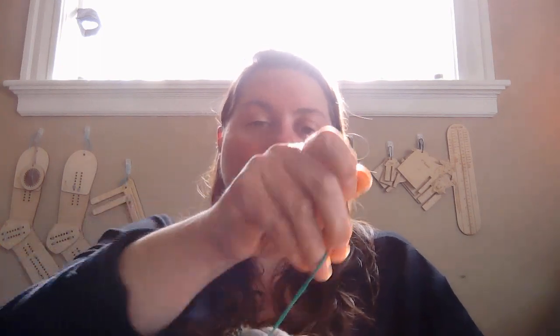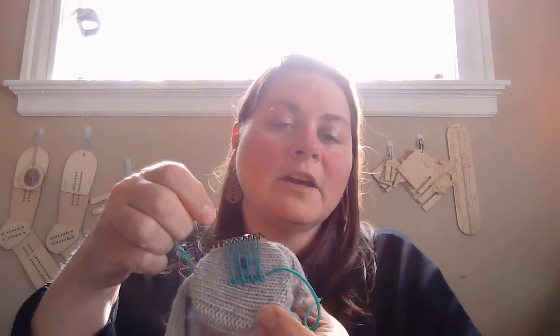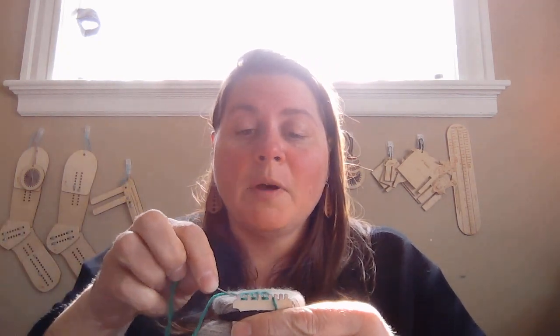I'm going under, over, under, over and when I get to the other end, before I pull it through on the edge, I'm going to grab a stitch from the edge like that, and then as I pull this through, it's catching that edge stitch. When I come back in the other direction, I'm going to do the opposite — I'll grab another edge stitch and then go under, over, the opposite of what I just did. So I'm weaving a little piece of cloth over the hole, around the hole, and mending the hole, making a new piece of fabric over the existing piece.